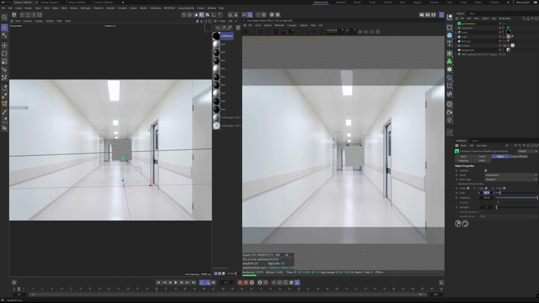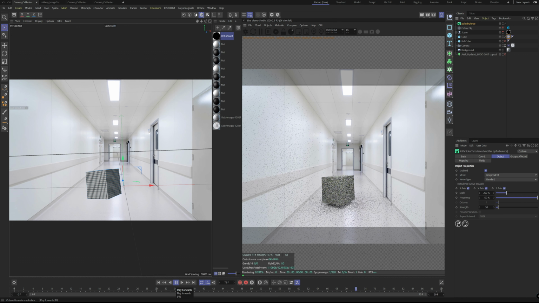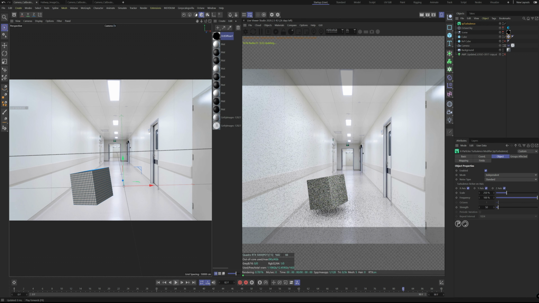So on our scale, let's just do 250 and let's just do 50. See if that does anything. All right. Yes, now we quickly have an animation in our scene interacting with, you know, the walls, the floor, and you're starting to get those shadows. So that's really cool.